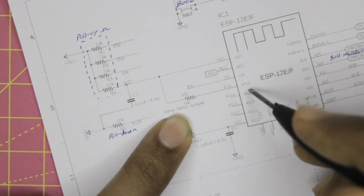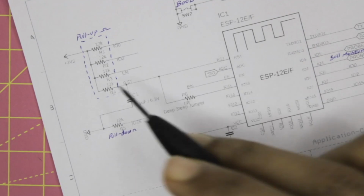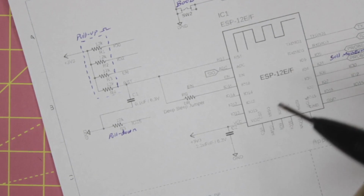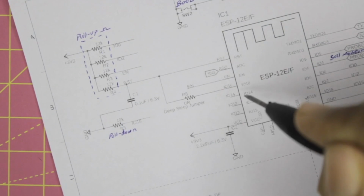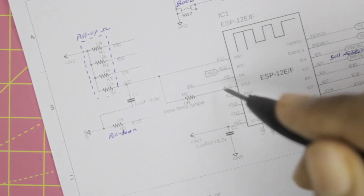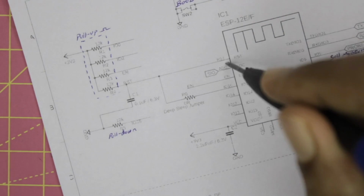What you have to do is pull the IO16 pin to high along with the reset pin of the ESP20 to enable it to work in deep sleep mode. Just for testing purposes, I have used a 0 ohm resistor here, but normally you would have to pull this pin to 3.3 volt using a pull-up resistor for enabling it to work in deep sleep mode along with the reset pin.